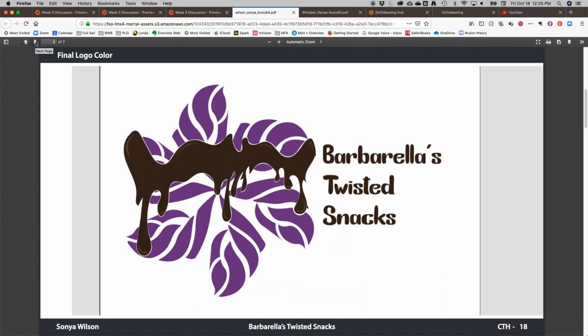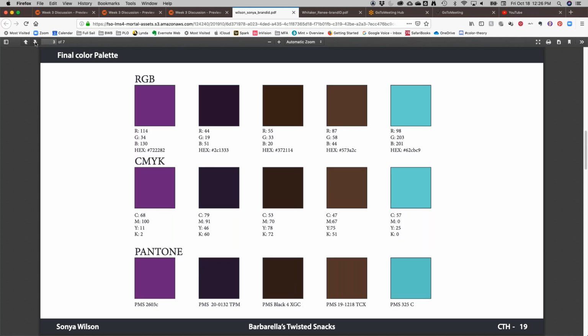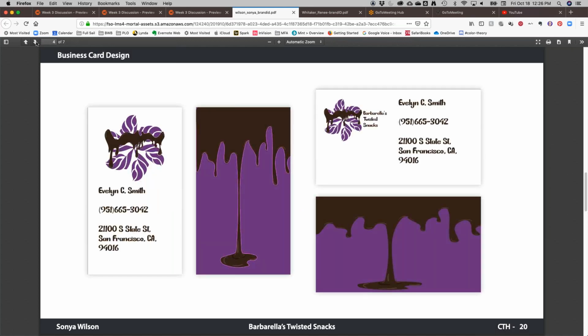There's your logo. Okay, so this is super complex. I might make Barbarella's bigger and Twisted Snacks smaller. Right now, this looks like a PowerPoint slide. It doesn't really look like a logo. So look at the instructions on how the lockup is done, icon to logo type size. I'm concerned that this is a little too much of an illustration and not enough of an icon. This color palette, you've got some real dark colors and one real light one. I think you probably need more variety in the values here, but I guess you're using that chocolate.